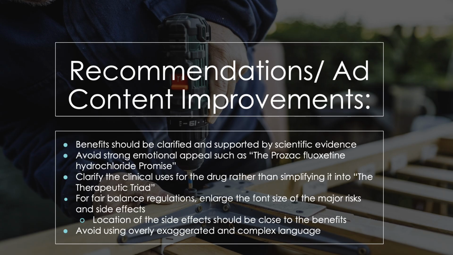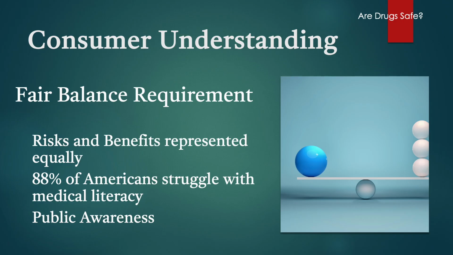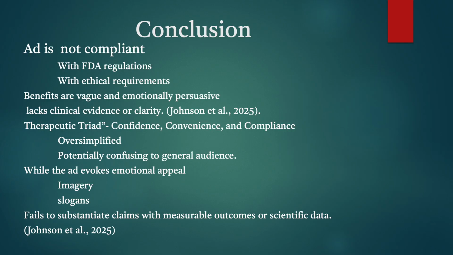The recommendations for this ad would definitely be to add more clarity and support by adding scientific evidence. The emotional appeal definitely needs to be limited, especially the Prozac fluoxetine hydrochloride promise, which gives a lot of consumers false hope. For fair balance regulations, you need to enlarge the font size and have the risks and side effects be equal. On consumer understanding, again, 88% of Americans struggle with medical literacy, and public awareness is a big deal. Abiding by the FDA regulations is a big deal when it comes to drugs like this.